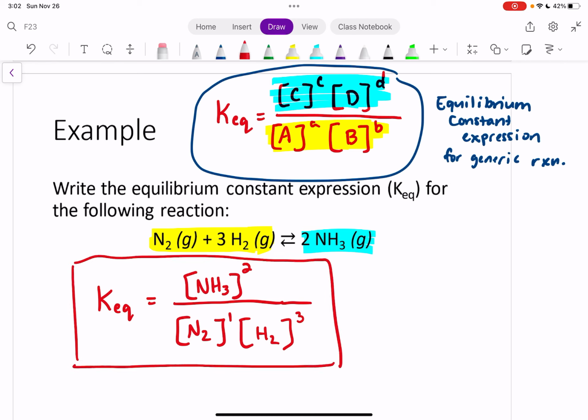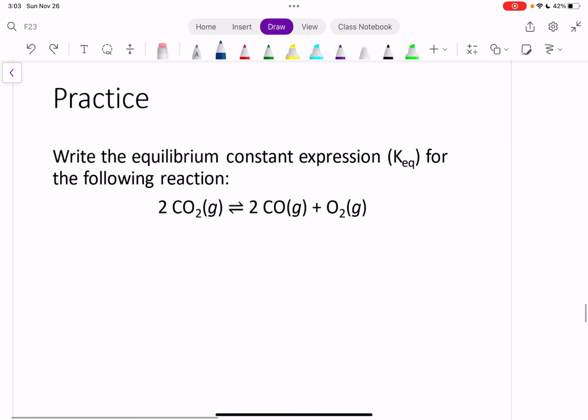So notice that you're not actually solving anything here. We're not getting some kind of number out of this yet. We will in the future, but if a problem just says write the equilibrium constant expression for the reaction, that's what we've done here. We've written the equilibrium constant expression. We haven't solved anything because we don't even know what concentrations we have of these different reactants and products. But if we did, we could plug in those numbers here, here, and here, right? And get some kind of number out of that.